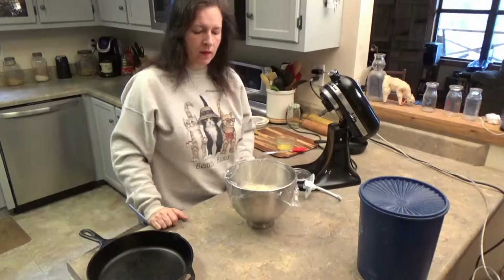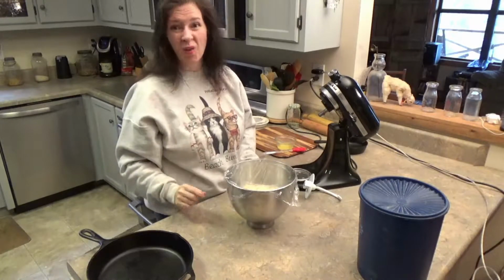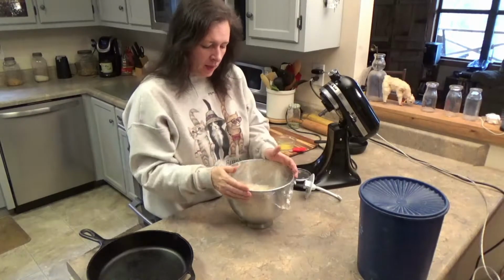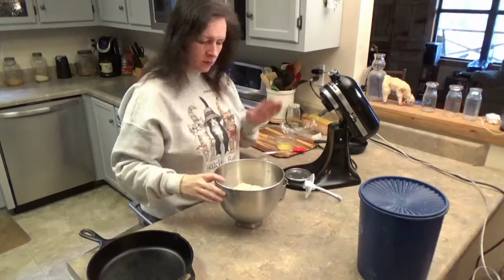Alright, here we are the next morning. No makeup. Well, I have a little bit of lip color, but otherwise it looked dead. And we're going to check out this biscuit dough here, see what it looks like.